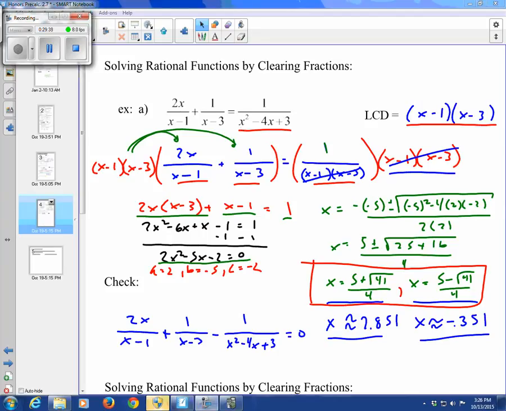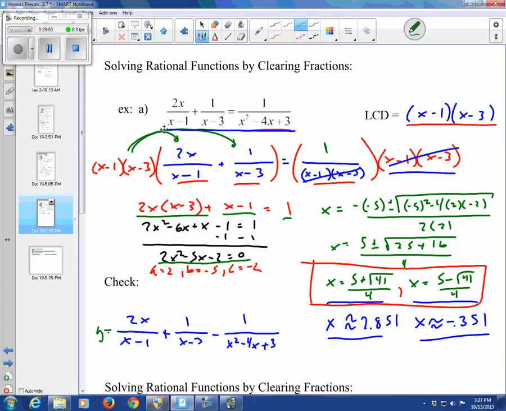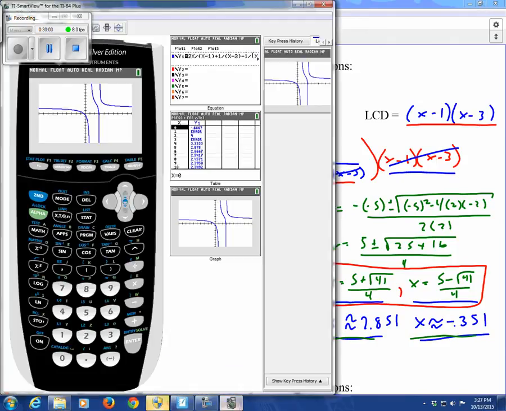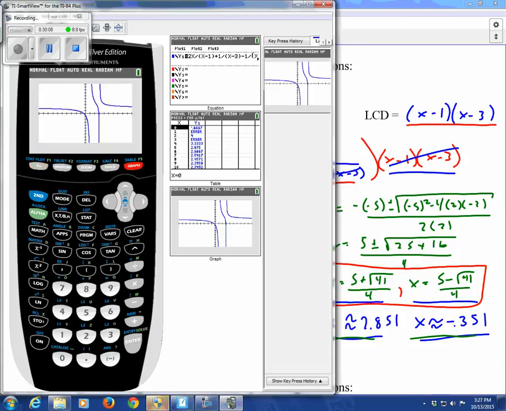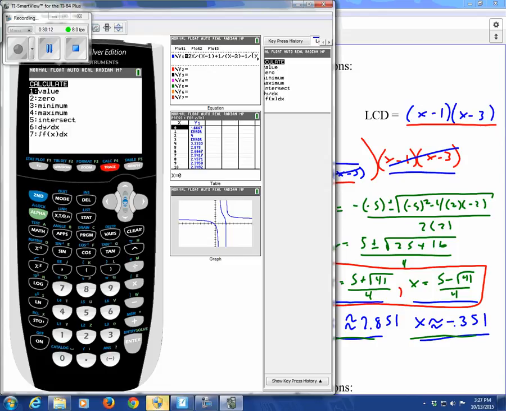Now, if I take my original equation here and set him equal to 0 by subtracting 1 over x squared minus 4x plus 3 from both sides, I can turn him into a function, y equals, right? Type this guy into the calculator and see if I come up with these two solutions as x-intercepts. So right here, taking up my calculator, type this guy in, right? And then when I graph them right here, I've got x-intercepts that look like they're pretty accurate, and we can test them out by finding what they are, finding those zeros.